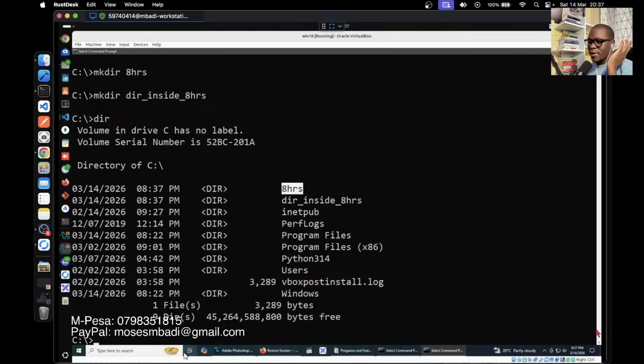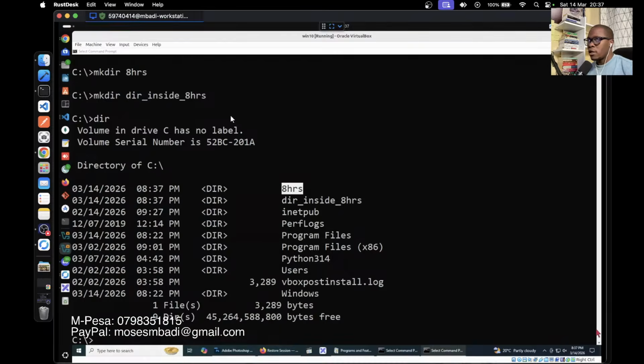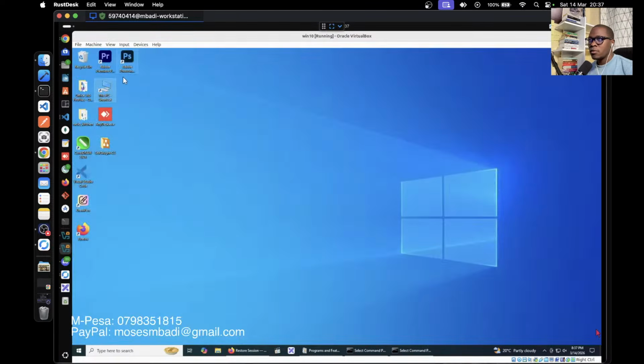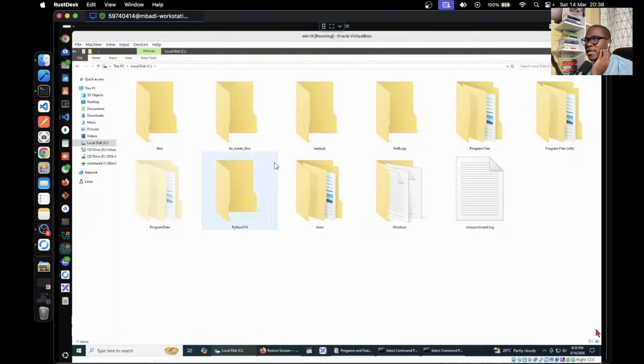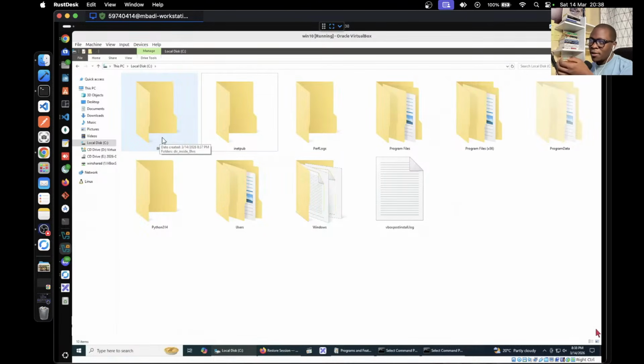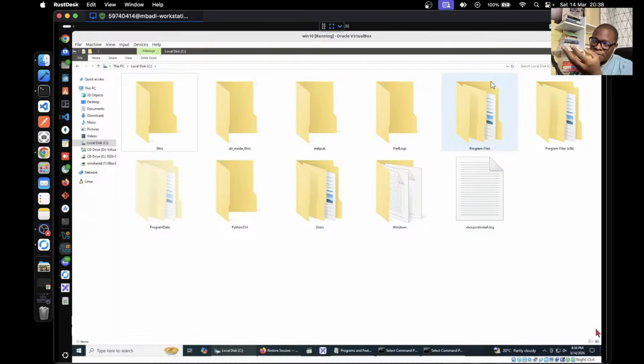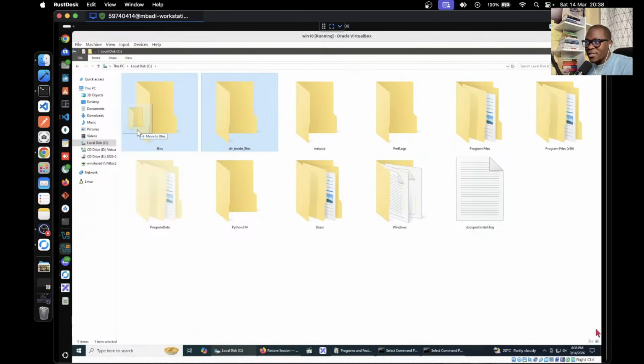So if you go to your file manager right now, let me go to my file manager, so this PC, and then I'll go inside C. Inside C, I can see we created that directory called dir inside 8 hours, okay, but we don't want it here, we want it inside here, okay. So if you're working with this interface, you can just drag it and drop it there, problem solved. But you know, engineers, we like to have problems, we don't like to have small problems in life, okay. So we have to do this, the act of dragging it here, but using CMD.